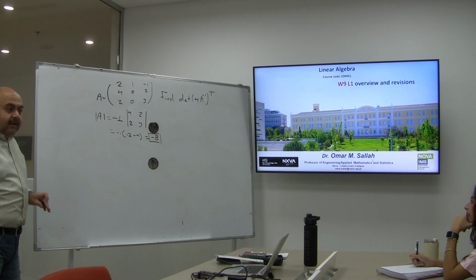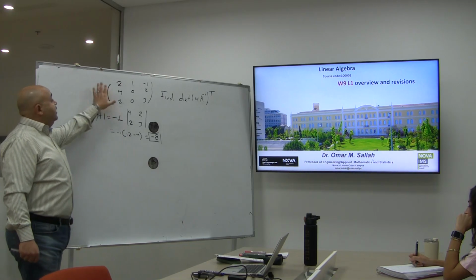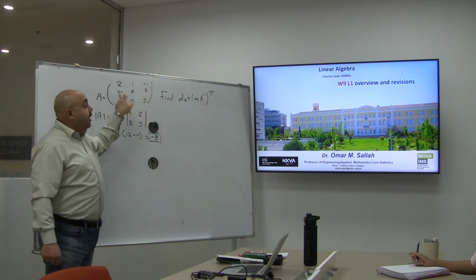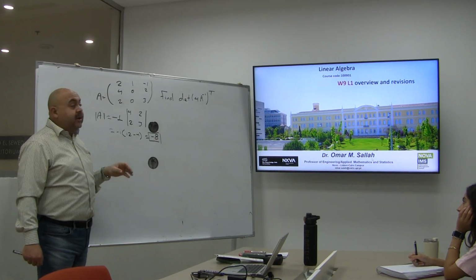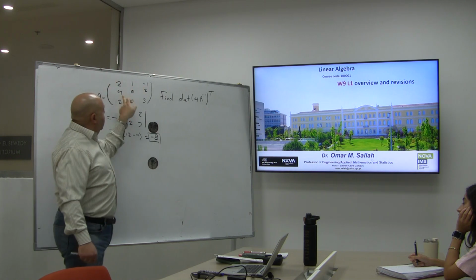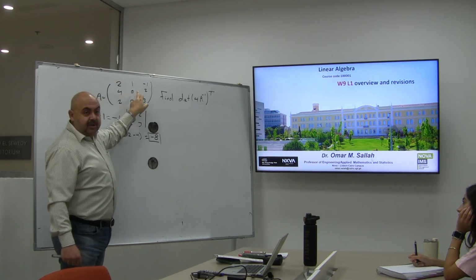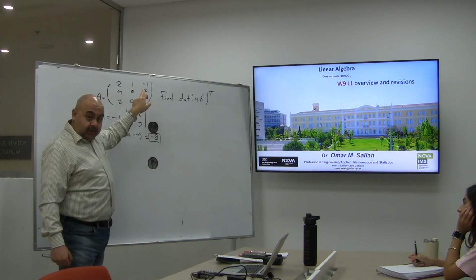Of course I can use Sarrus's rule. Okay, if you would like to use Sarrus's rule, we can get the value of a determinant by a row or a column, by the cofactor method. So I can use, for example, the first row. Taking 2, eliminating its row and column, I will have this determinant, which is going to be 0 because it contains one row or one column equal to 0.